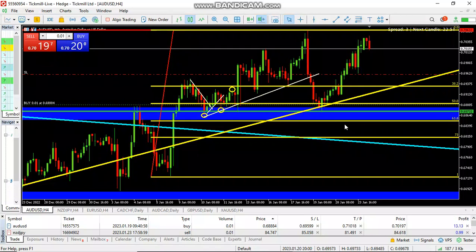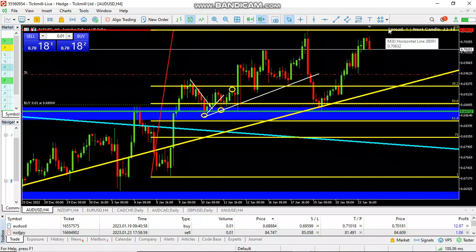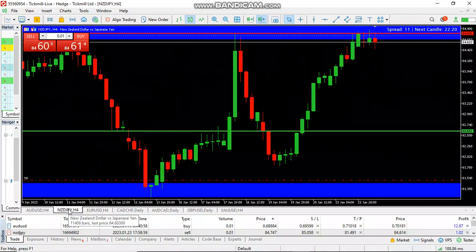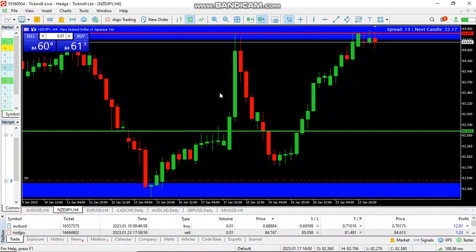I move my stop loss up as it goes along. After every new higher low that forms, I move my stop loss. There was a higher low there, and I moved my stop loss there. As soon as this higher low is formed and it breaks through that line of support or the recent swing high, I will move my stop loss from there to there. Alright, so this is the Aussie USD that I'm in. I've been in here for 5-6 days already, but it's nice. I let it sit because I'm also a busy person. I can't sit and watch the screen all day. Alright, so NZD JPY, I did exactly the same.